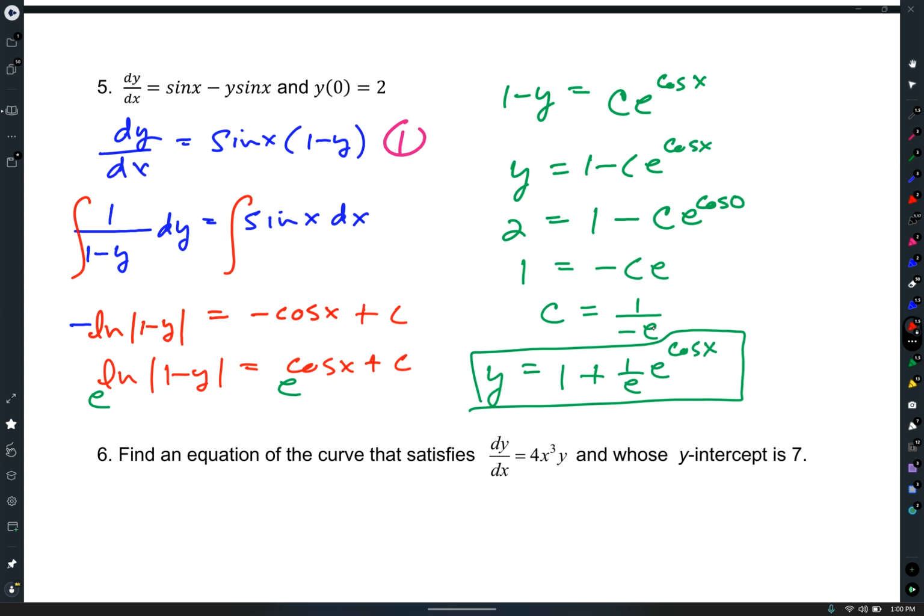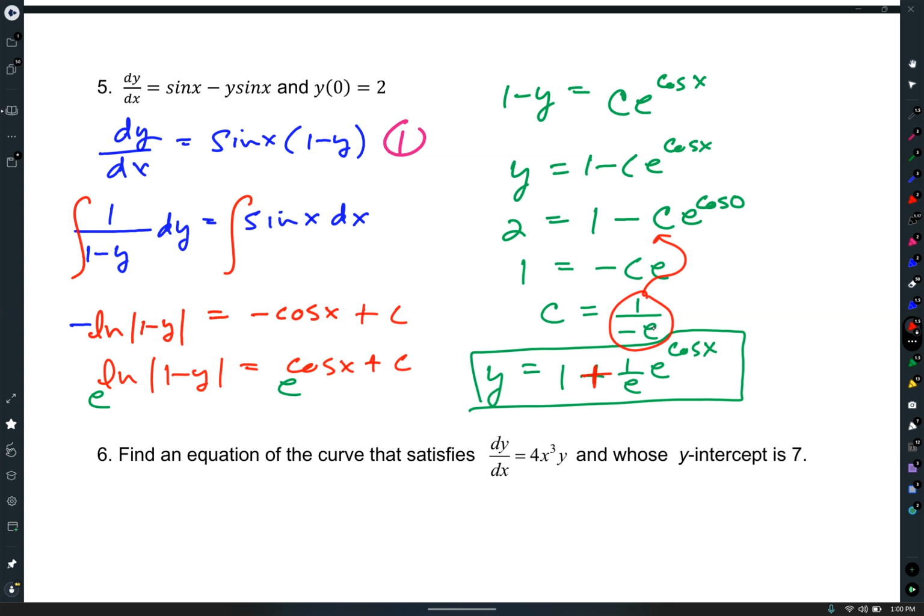Do we agree, first of all, on solving for C? Everybody's okay with the 1 over negative e or negative 1 over e? When I went to plug it back in, I noticed that because of the minus in front of the C and then the negative, that's why I turned it into a plus. Are we okay there? And so it's fine. I put the 1 over e in place of the C out in front, and then I have e to the cosine. It's perfectly fine on a free response to leave it like that. Everybody with me? But I do want to show you something.